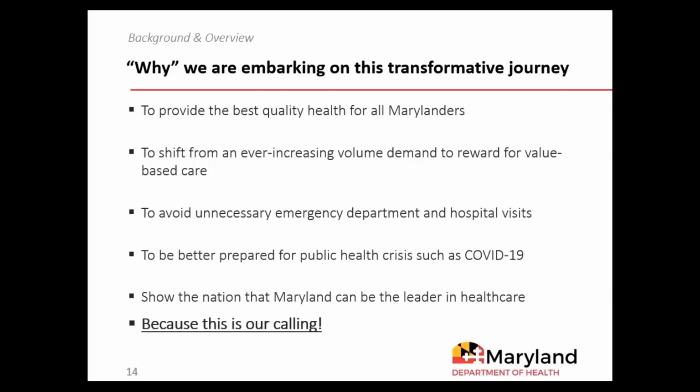Part of our program, the Maryland Primary Care Program, is also to shift from volume to value. And clearly, we've done that right now. We're all about value and not about volume. Avoiding unnecessary emergency department and hospital visits. And when you think about it, how bad the state would be if we didn't have a well-organized primary care workforce like this in a public health crisis. To think about a fragmented workforce that wasn't prepared to care for patients in this complex environment that we have now. So this is really when we show Maryland how important we are, because this is really our calling. Next.